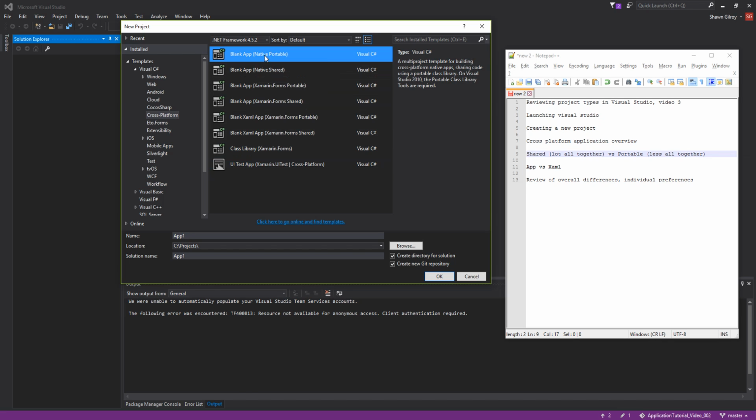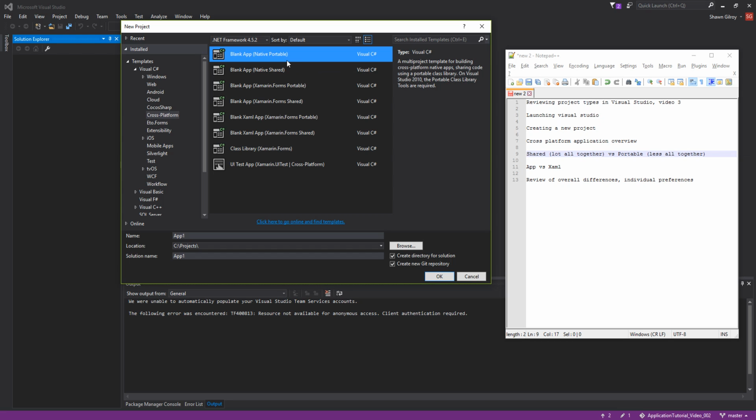Now, Xamarin has a couple of different types of setups. If you wanted to make an application specific to a platform, you could choose a native project. That would be less cross-platform in the sense that you couldn't pick it up and move it to a different one, though it would still be written in C#, the same language across apps. We don't really want that.